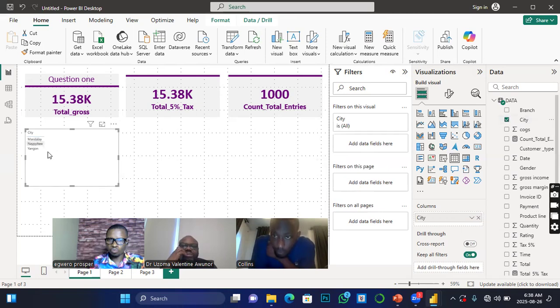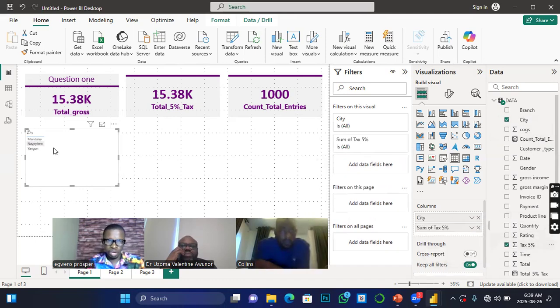So you can see that Power BI has analyzed 3 unique cities from the data. Now, the next thing is the value that will be summarized against this mentioned city, which will be the 5%. So I'll go to where I have 5% and then I click. So I also have the analysis done. Now, the next thing is for you to also make it look good, to format it.